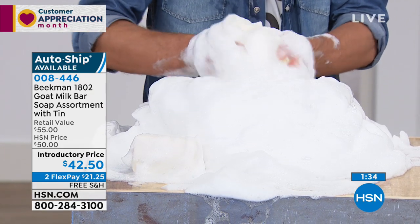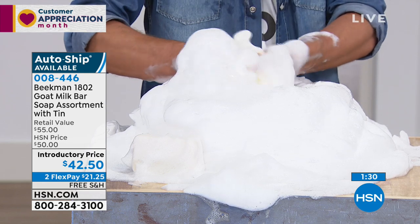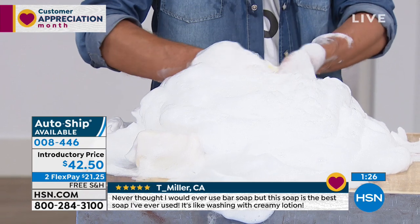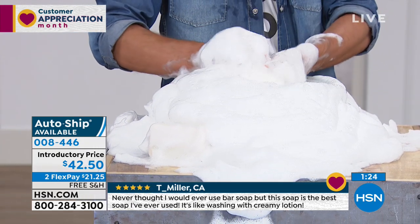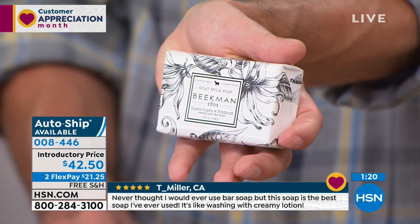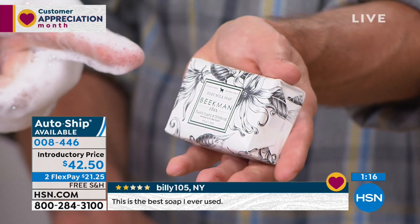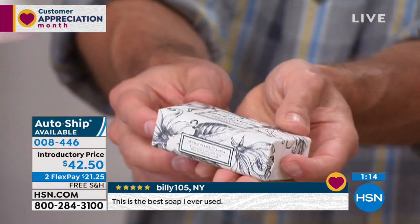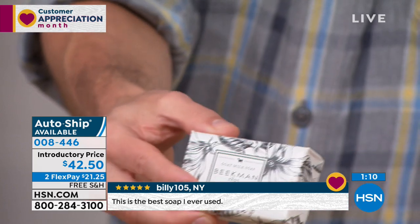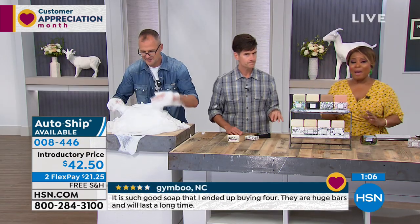Oh yeah, these are all triple milled, which makes it a really dense bar so it doesn't dissolve and get mushy like most of those chemical bars that you're buying at the grocery store. So it's triple milled. And they're about the size, if you're wondering, well, what do we consider a palm size? Because that can seem relative. It's about the size that you find on the supermarket shelf. And it's not thin, like a travel size or a hotel soap. Look how thick it is as well. They're full-size bars, I'm telling you, luxurious soap. You'll fall in love. Let's go over the different scents once again.